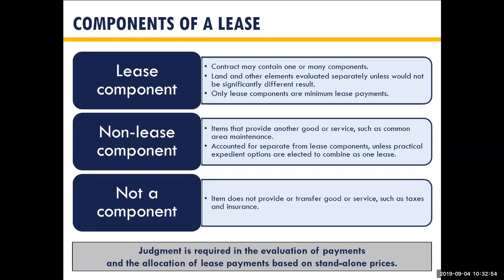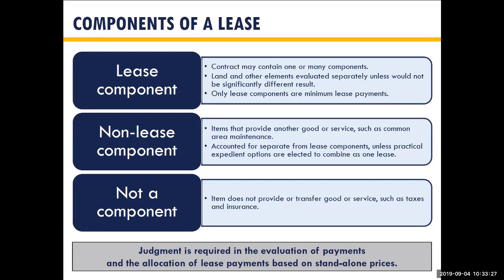In the realm of common area maintenance, sometimes those costs can be significant. So you would want to separate those out and have those as a period cost instead of putting those on the balance sheet. And then there's also some things that are not considered a component of the lease. They're not even a non-lease component. The taxes and insurance, they don't transfer any good or service as part of that. So they're not in the realm of the lease standard, and those will be accounted for separately.